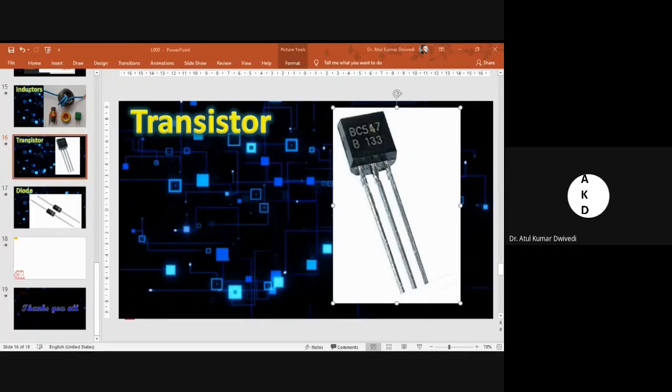If you don't know which terminal is what, you can do continuity testing using the multimeter. You can connect the neutral wire of the multimeter over the middle wire, and then the line wire of the multimeter to the other terminal. If this is turning on, then this junction is a PN junction, and this transistor can be PNP. Or if this is not continuous, then this is an NP junction, a reverse bias junction, and then it is an NPN transistor. So the type of transistor can be determined with the help of the multimeter, whether it is NPN or PNP. Okay, this was the first experiment.